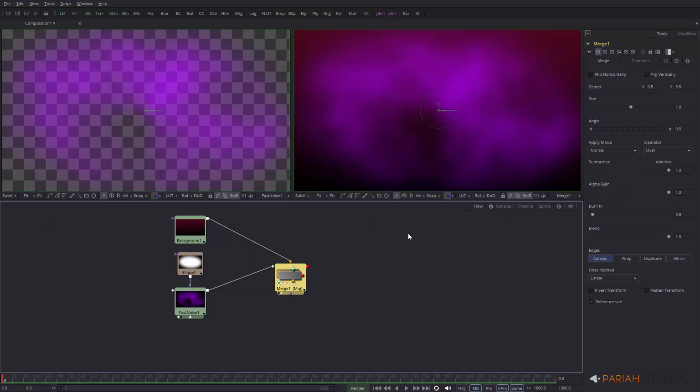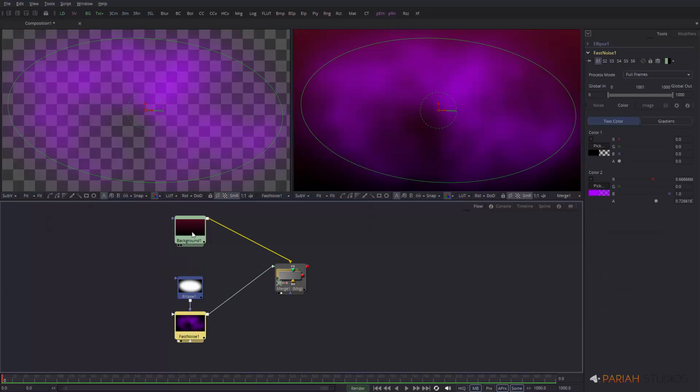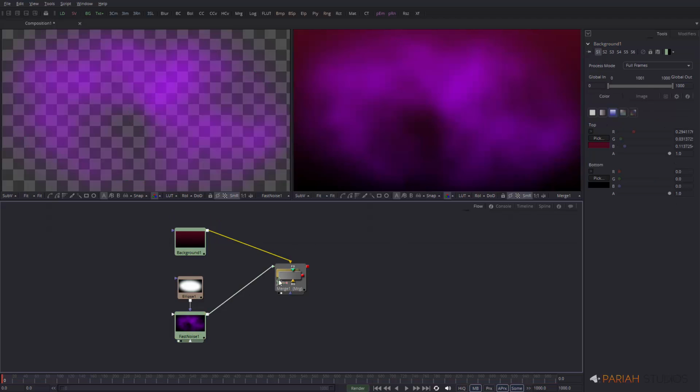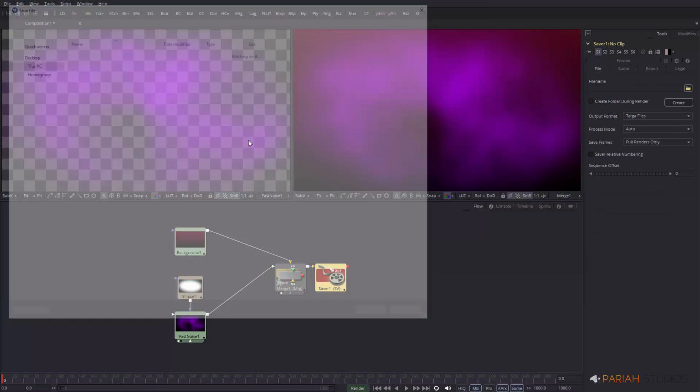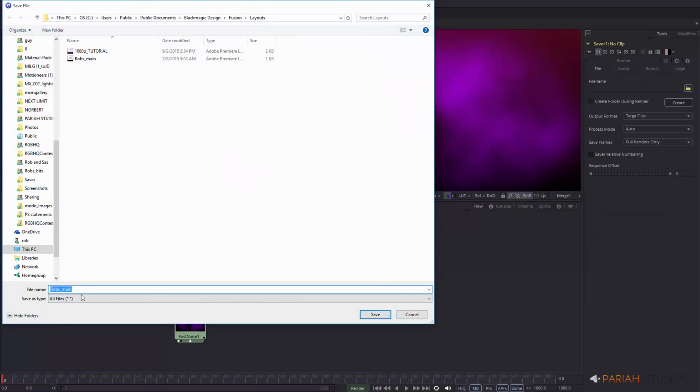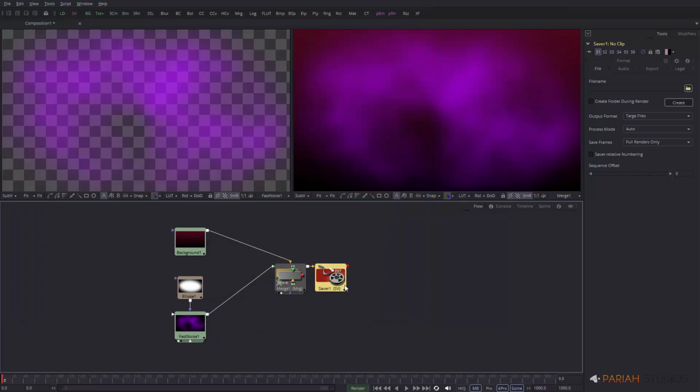But there's one more thing, and I know this is a really basic example, and it's really meant for people that haven't used Fusion before. So apologies if you're an expert and you're expecting something a little bit more advanced. But this doesn't give us anything. We can't export from this, even though this is what we want and this might be our final result. We need to add a final node before we can get it as a movie file to our hard drive, and that's a save node. So you can see we can add a place for this to go. I'm just going to cancel that for now. I don't need to save this.